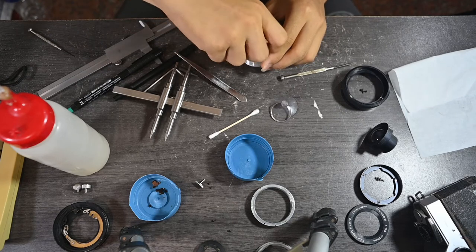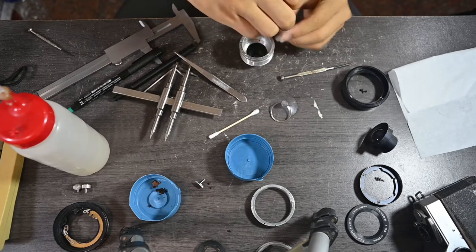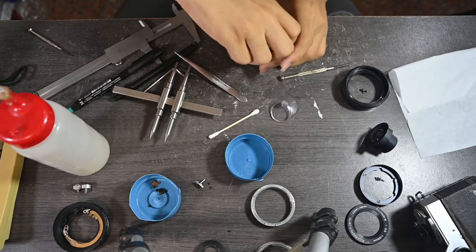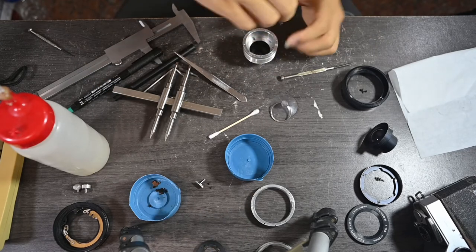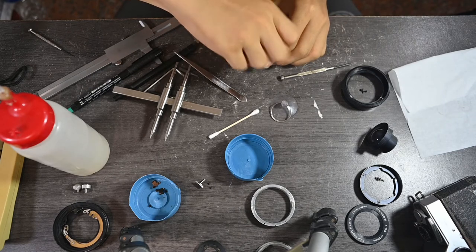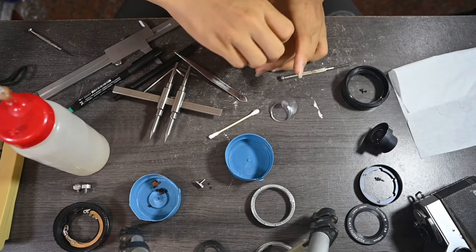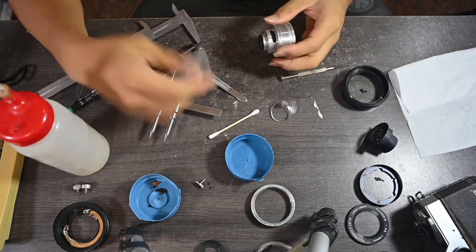This is to hold the aperture assembly so it doesn't jump out, yeah. That's like the only job this thing has. So it's not very important actually, because if you have the side guide rail thingy, I believe it will hold the aperture assembly in without this thing. But I'm not very sure about that, yeah, so don't take my word on it.